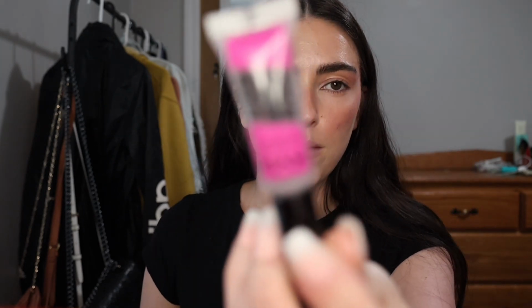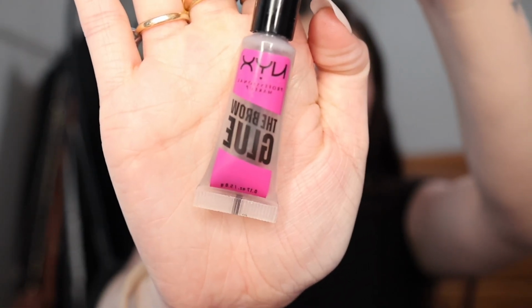And then I usually like to take some sort of eyebrow gel. Today I'm going to use the Brow Glue by NYX. This one is getting old. I need a new one. It's getting goopy, but then I just quickly run that through my brows to make them a little bit messy and then set them in place.